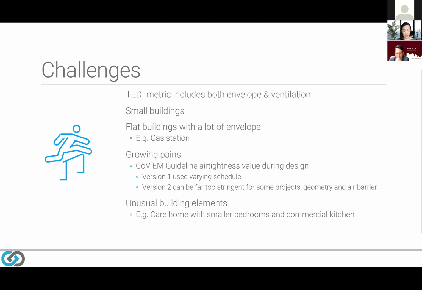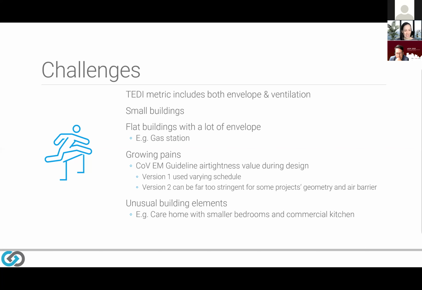What we're actually finding on our projects is that, depending on the type of air barrier that's employed on the project, version 2 actually can be too stringent. And some projects are testing at the end and not meeting that requirement. So just blindly following the guidelines doesn't necessarily work. You have to take that experience back into the picture. So although there's that downside that the versions have needed to update, at least they have had that ability to do so.